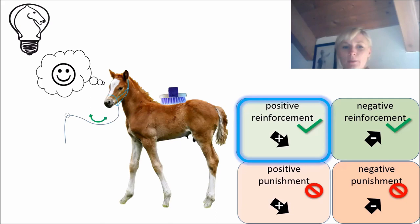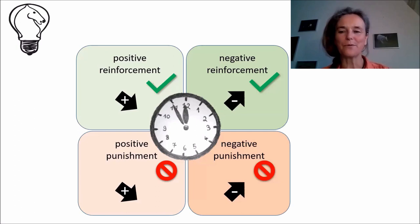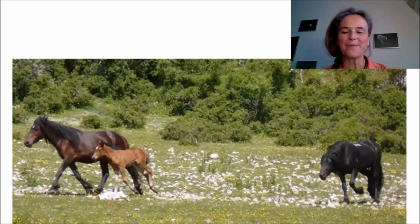This example shows that you must always react appropriately — isn't this the so-called timing? Yes, timing means that the reaction to the horse's behaviour must happen immediately, at best within three seconds. We know from scientific research that the horse's short-term memory span is probably around 10 seconds, and the response to the horse's behaviour must happen within this time frame. We see in the natural setting that some horses, such as this stallion, have very good timing, and others have very bad timing. Stallions with bad timing react only very slowly, or with a delay, when their mares or foals wander off from the group.